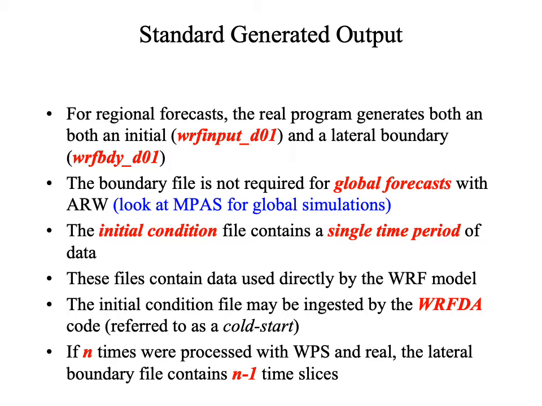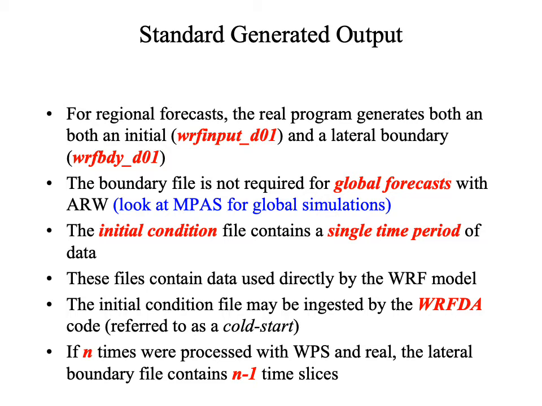The WRF input file is an initial condition, and it's a single time period of a 3D volume of the entire state of the atmosphere for when the WRF model is starting. Wind, temperature, moisture, pressure, all the surface layer fields, all of the soil fields, the projection information, latitude, longitude, etc.